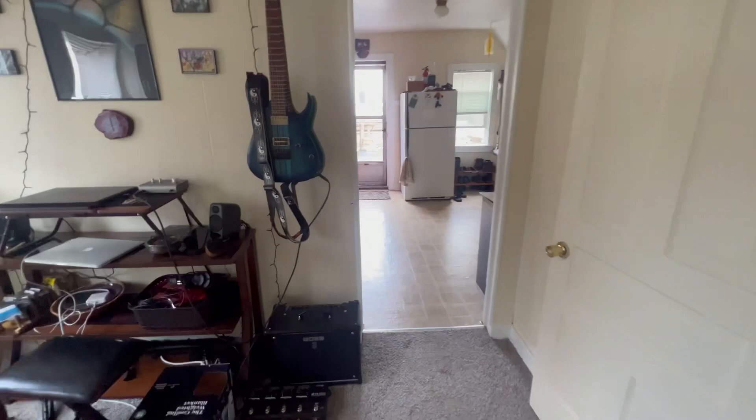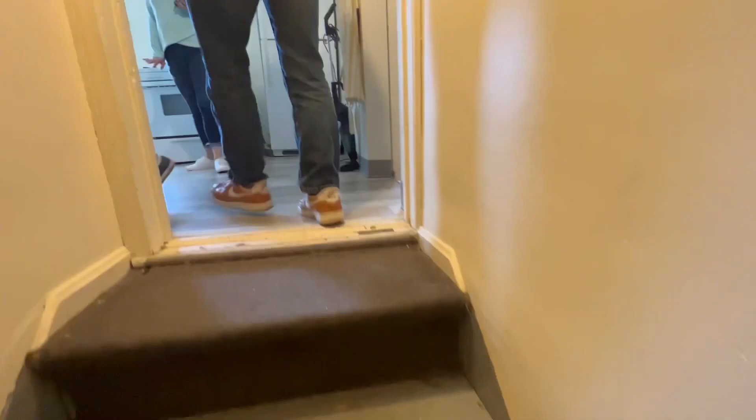Apartment six had an extremely weird and super boxy layout. I also didn't like the sunlight coming in. There was a weird little connecting extra room off the bedroom, and the carpet was ugly — just wasn't screaming at me. I believe this one was around $745 and was only about 400 to 500 square feet, so not very big at all. We moved on.